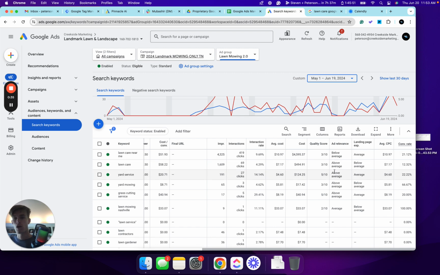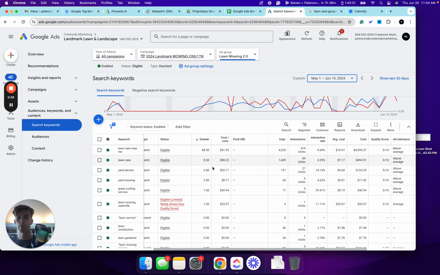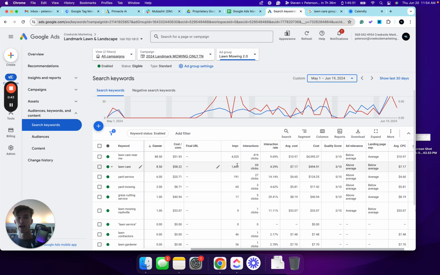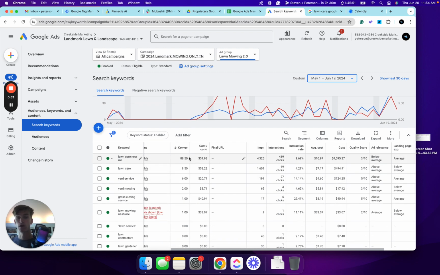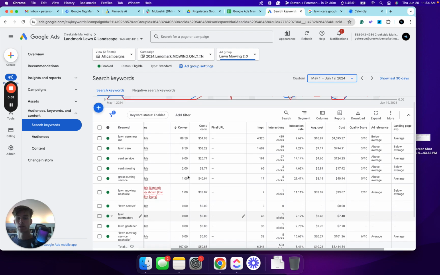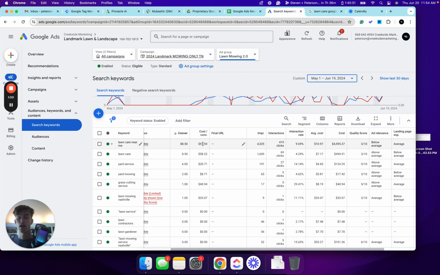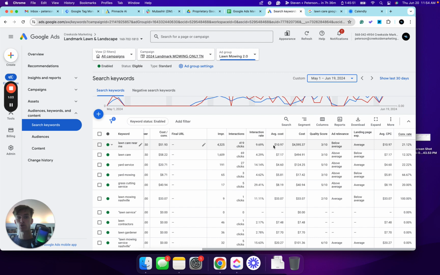So first thing we're checking for is the top converting keywords, to see what their typical ad relevance scores are, to determine what to do with ad relevance scores that are below average. As you can see here, everything is above average except the top performer. What we can see here is this one accounts for approximately 85% of the conversions in this ad group over the past 6 weeks, but it has a below average ad relevance score. So typically, if this is the case, it means Google's wrong.